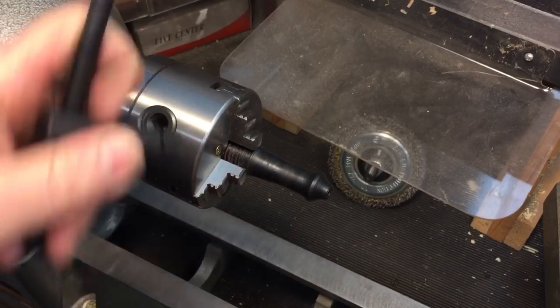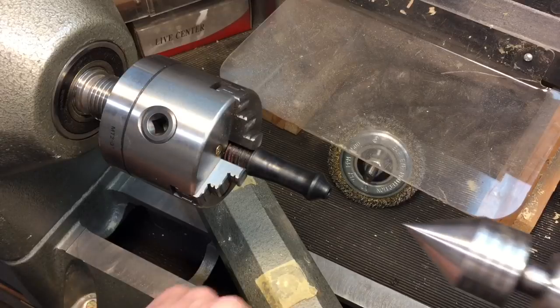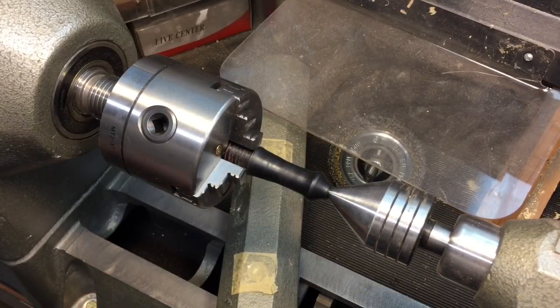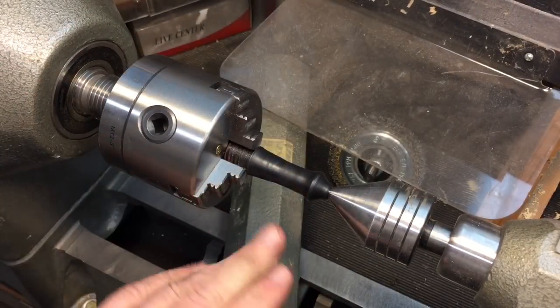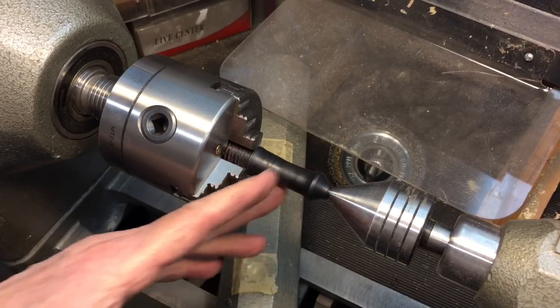Now, that's tight. Now, just to secure it even more, we have a live center in the tailstock. We'll put that against it here. Tighten this up. Okay, now we have a very rigid setup. Now we're going to attack this with woodworking tools to get the contour we want, because it's Delrin and we could do that.